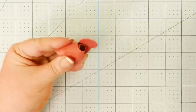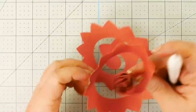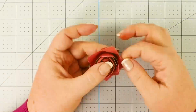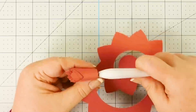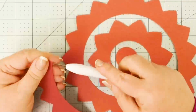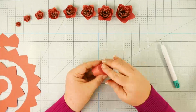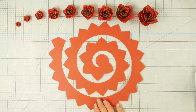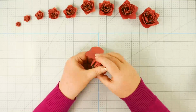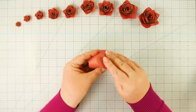But again, for this mason jar wall art, I am using 10 flowers and each one is a different size. And I thought it would be fun to do that because then I can arrange the roses to give us some perspective as if it's a bouquet and not just flat roses or flat flowers. All right, so there we go. We have all 10 of our roses all rolled up and ready to go.